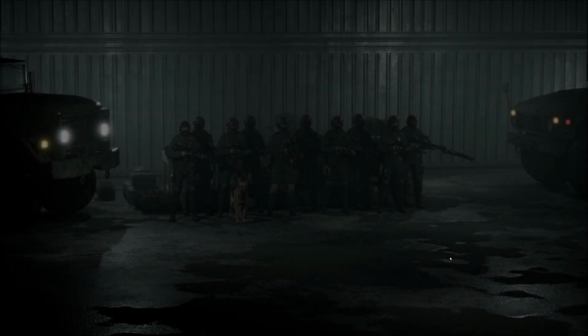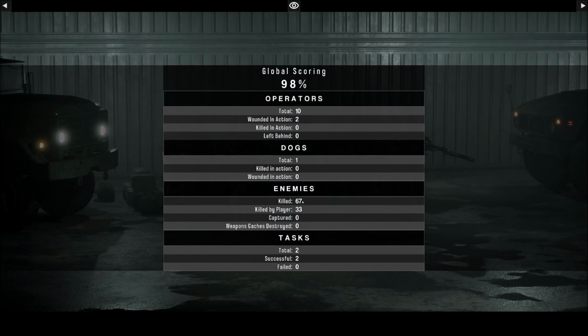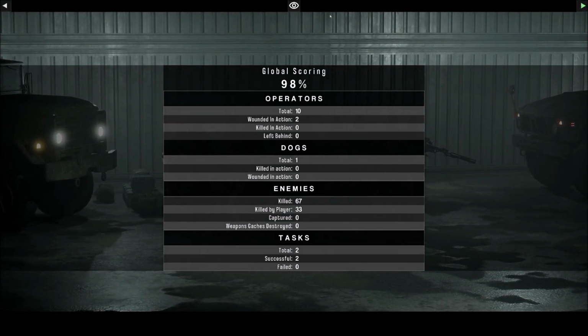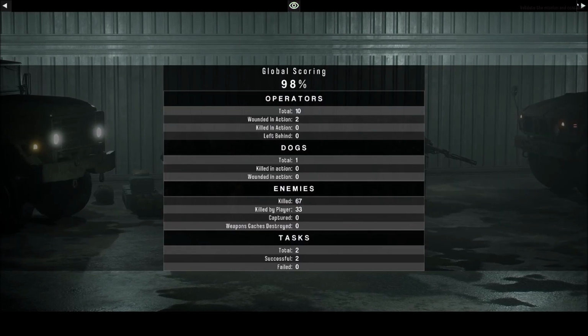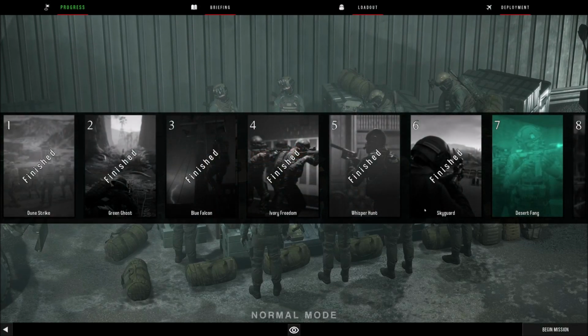Chaotic, crazy mission. A little bit of plane clearing, which I hate. It's so tight. It's like the worst form of CQB, honestly. 67 enemies attack the airport. Jeez. No operators down. Two wounded, myself included. But yeah, we were secure on that.